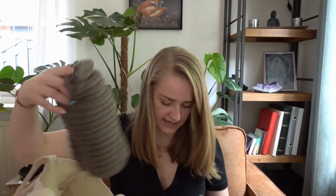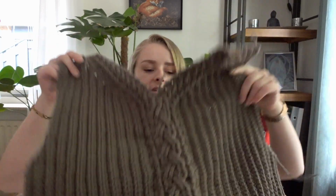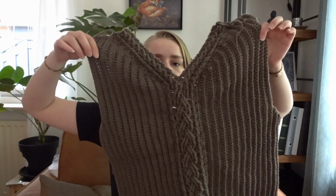So basically, I have done the front. This is my first sweater, by the way. This is crocheted. And so you've got the cable down the middle, goes around the front, around the neck. And I have done the entire front panel.